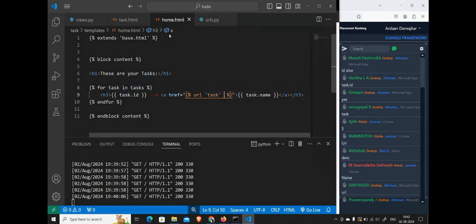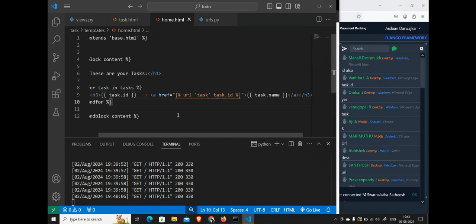So just after this, we will pass task.id. Is everything correct here? Are we good to go, or do we have anything else left?